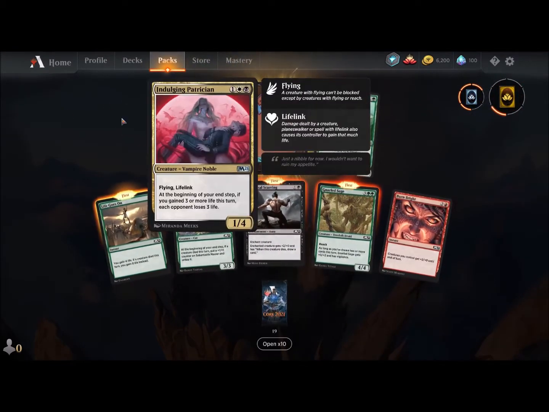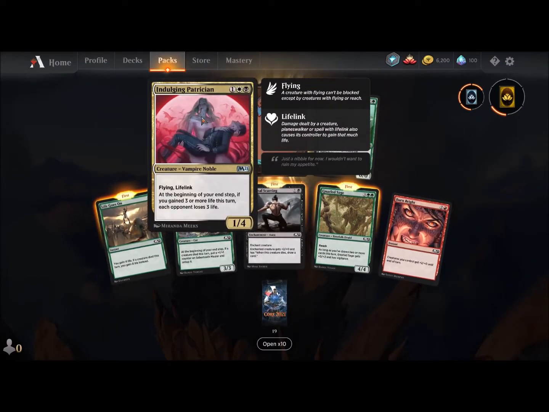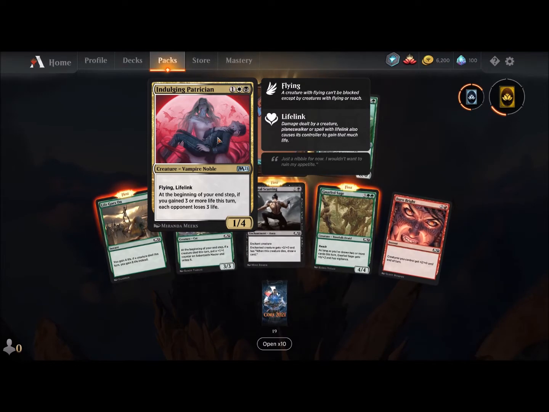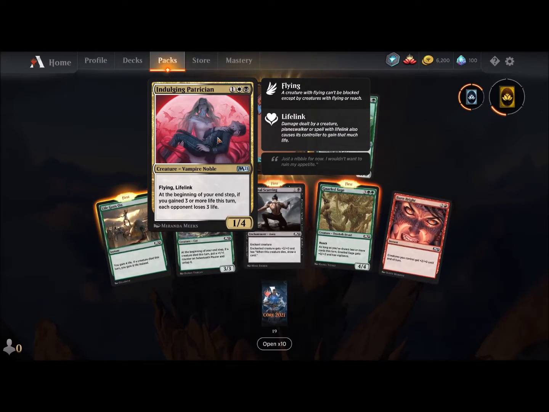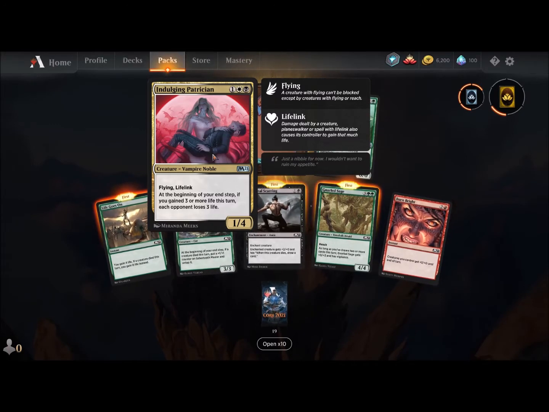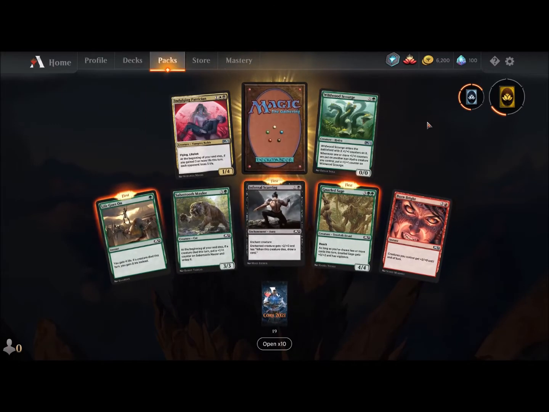Well, this Indulging Patrician doesn't show as a new card, but I'm pretty sure I don't have it, so odd. At the beginning of your end step, you gain 3 more life this turn. Each opponent loses 3 life. Flying and lifelink. That's a great card, great art.